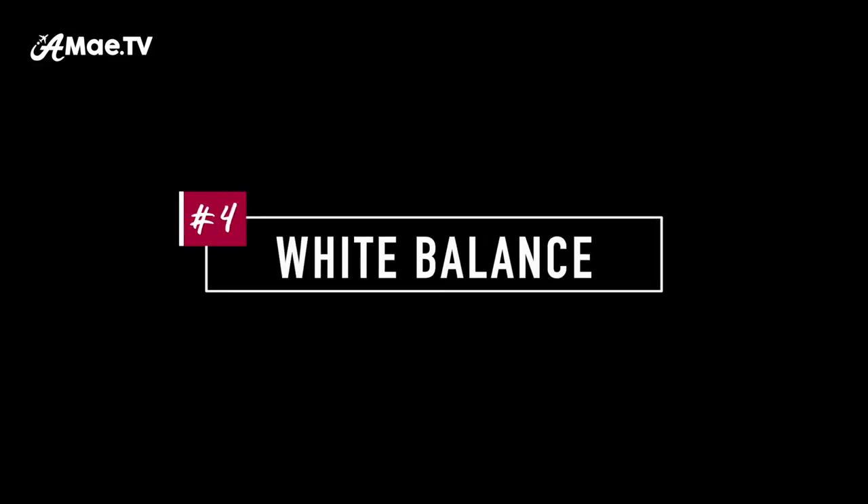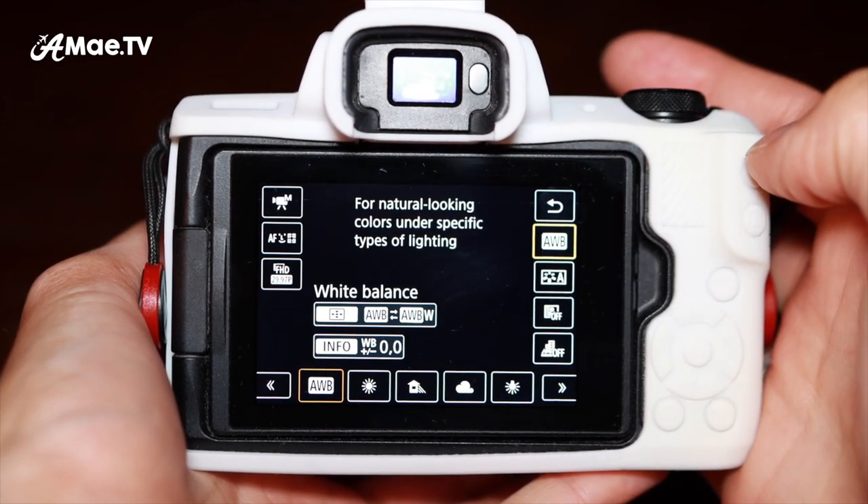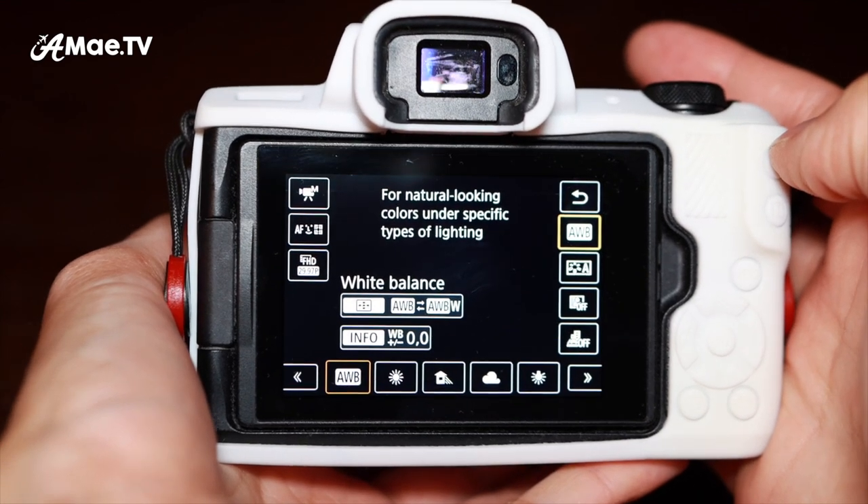Nail your white balance. White balance is something that is so often overlooked, and I think it's because many of us video creators are like right-brained artists, and white balance is straight-up science, so we just avoid it. It's also because our cameras offer that nice auto white balance setting, so a lot of us just kind of go with that. If you really want to make your videos look more professional, you've got to take a moment to go into the white balance setting on your camera and adjust it manually to be sure that the white balance selection in Kelvin temperature matches that of your main light source.